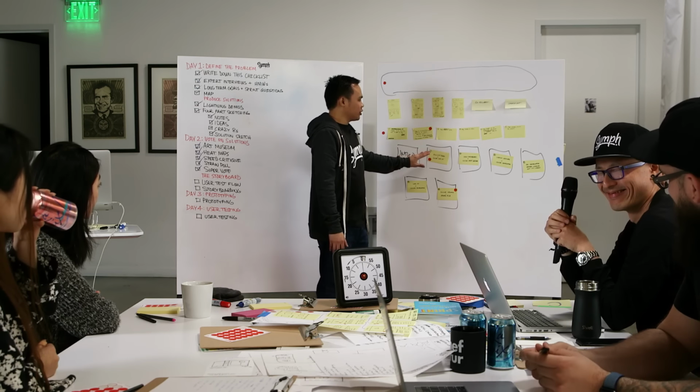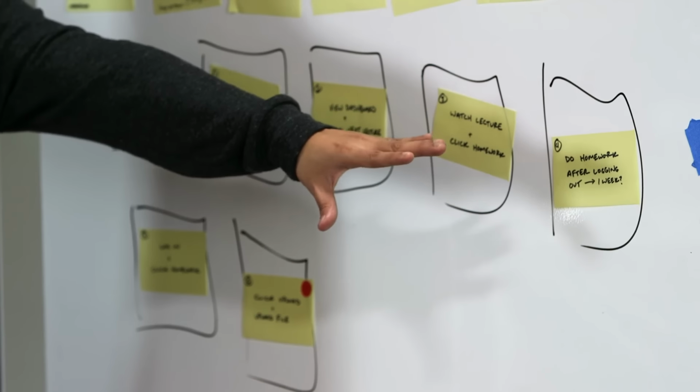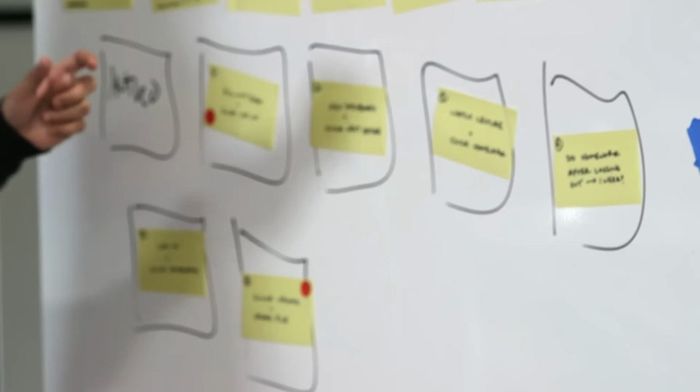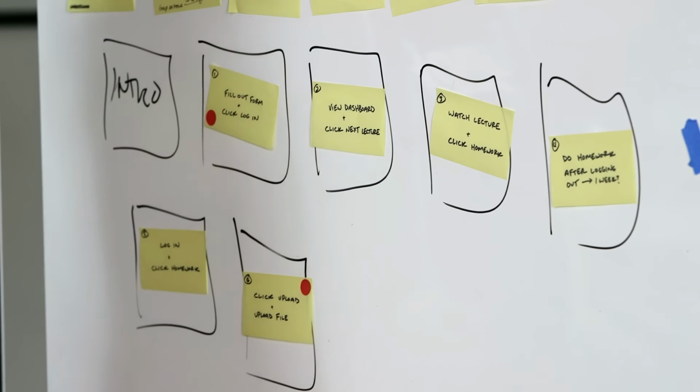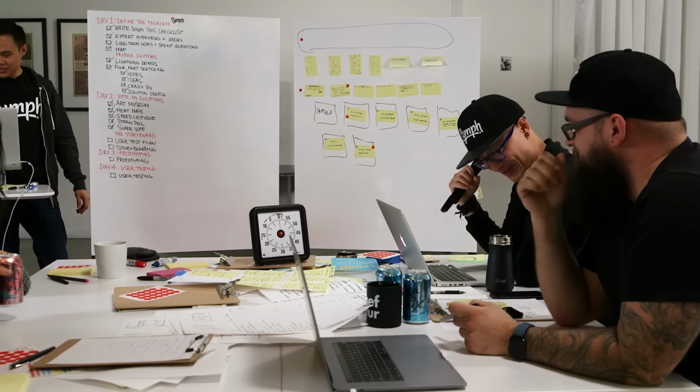What happens here in the prototype is then we hash out the details of each one over here, and then sort of like which buttons are pressable, which will take them to the next flow. So that's basically it. Okay. So that's storyboarding. And then what you would do if we have more time is we would write down all the details, and then you now have something to work out with the prototype.